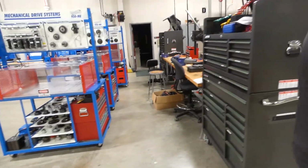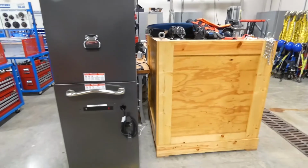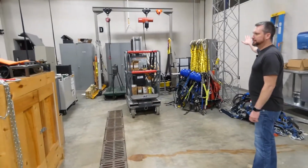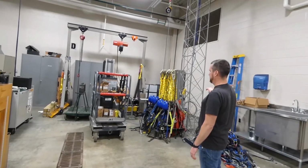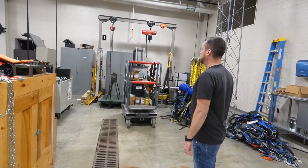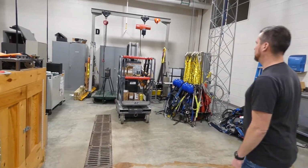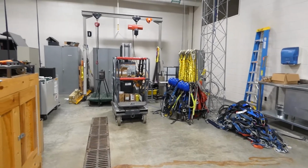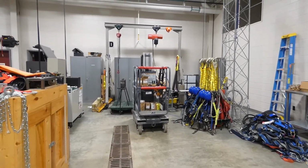And then lastly, we've got some work going on over here in this corner, but for our energy program, we've got a climbing tower, so it's back in this space. But we also have an overhead gantry crane. What that allows us to do is rigging. So we do different types of rigging with this setup.